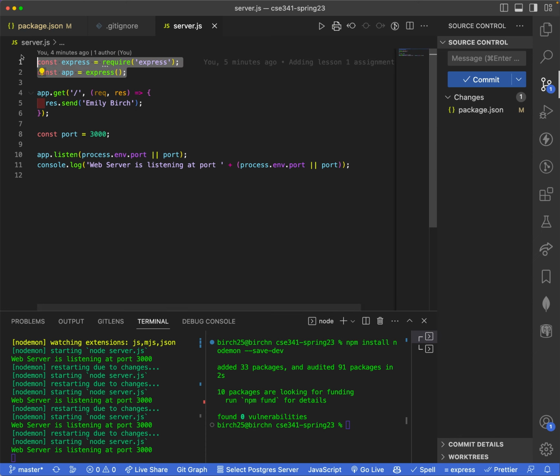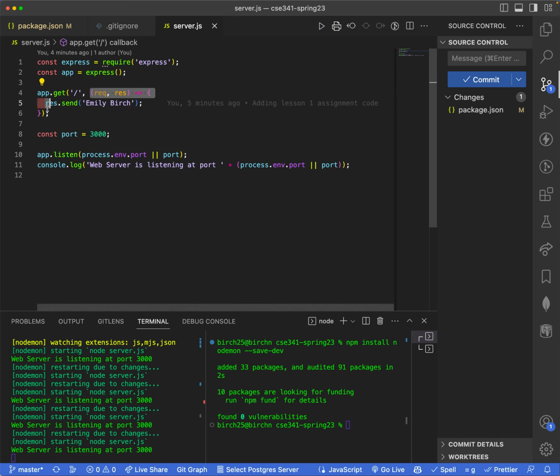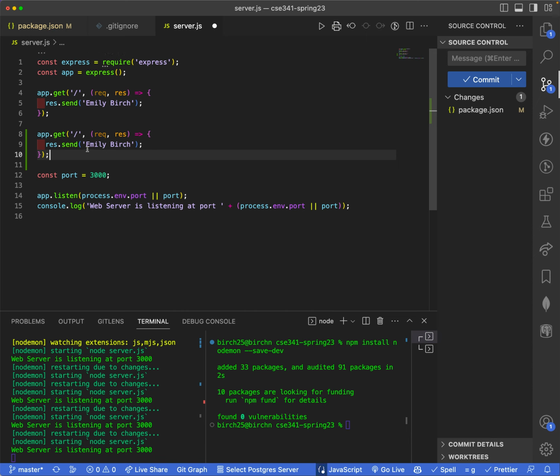So we talked about these first 2 lines of code. We talked about a couple of these last lines of code. This right here is specifying if I have an HTTP GET request at this URL, then run this function, do this code. Okay, so I could add another one of these, and I could say Hannah right here, and then right here I'm just going to change that and say Hannah.